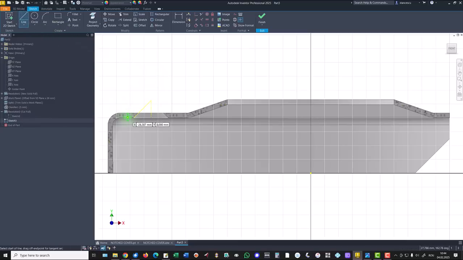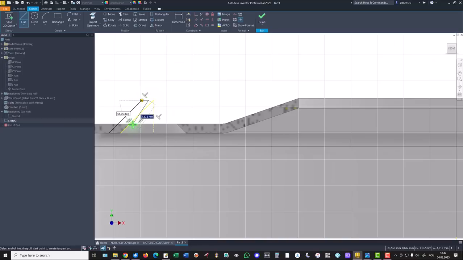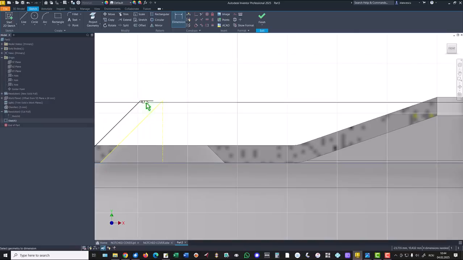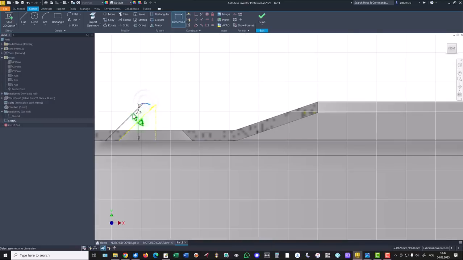Draw a line starting from here. We hover on this to obtain a parallel and a horizontal. This dimension is 1.4.